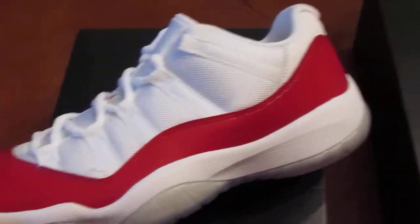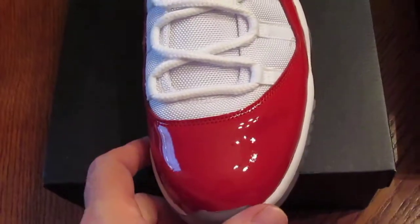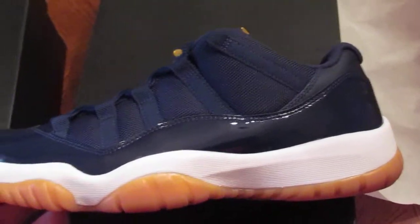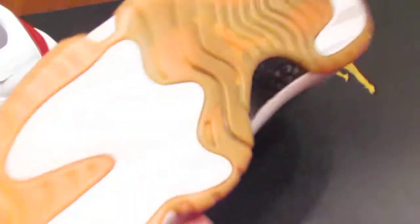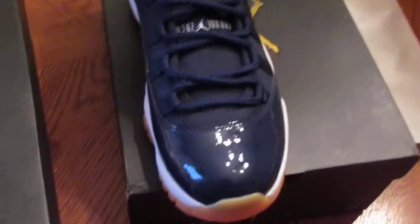Air Jordan low — I'm really hoping they fit true to size. But like I said, these things have been feeling a little tight lately. The Concord Lows and then the Infrared 23s. And here are the Navies, and I think these are fucking sexy. I think the gum bottom is super dope, super clean. I love that shiny blue patent leather, and there's so much you can wear with this in terms of black and blue and tans. That gum bottom really gives you the opportunity to wear more.